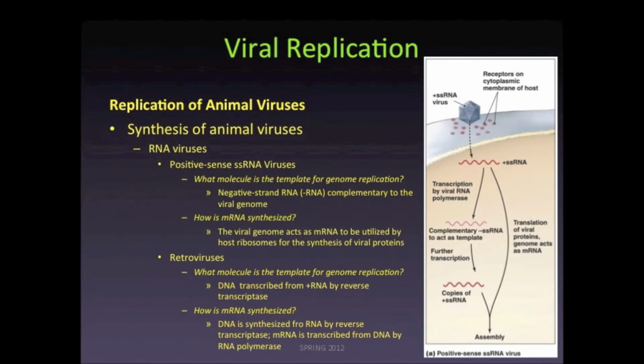Positive sense single-stranded RNA viruses must first translate a gene from its RNA that codes for a viral RNA polymerase. The viral RNA polymerase is then used to synthesize a complementary negative strand RNA to serve as a template to make more positive strand RNA. The viral RNA polymerase must be synthesized because animal cells do not synthesize RNA molecules from an RNA template. Translation of other genes on the positive strand genome produces the necessary proteins for capsids and other structures.